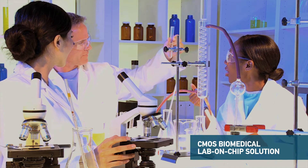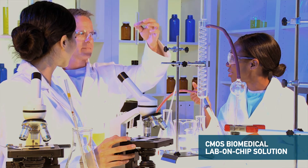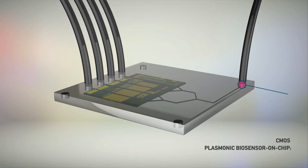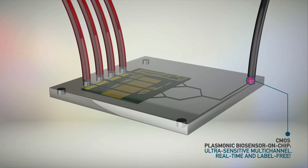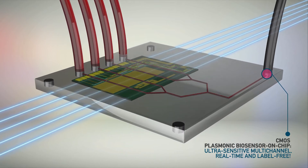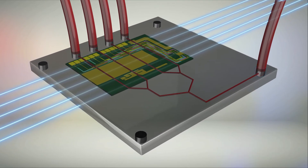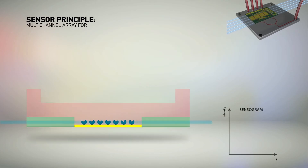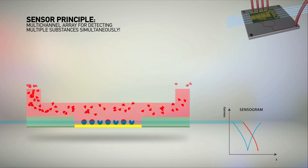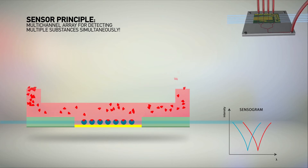The world of medicine and biotechnology is also expected to benefit from this new technology. Plasmonic technology advantages will be exploited in medical diagnosis and prognosis through a super-sensitive sensor. Imagine multiple functionalities that take place in a complex microbiological laboratory now integrated on a single chip — a biosensor capable of detecting four or more biochemical substances at the same time, with overall dimensions in the scale of a few millimeters.